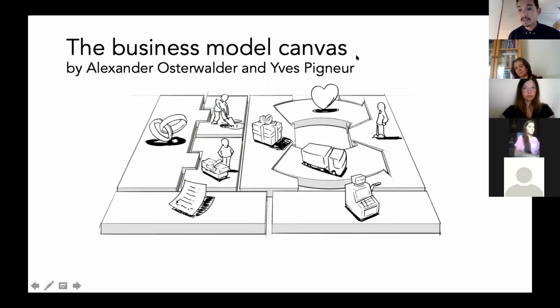So as I mentioned again, this will not be part of the evaluation criteria. I think it doesn't hurt to have seen the business model canvas once, because it's a very helpful tool for different projects. You can use that for your research projects as well, right? So how do you deliver that? How much does it cost, and so on? So it's a really very helpful tool to make something very complex, very concrete.